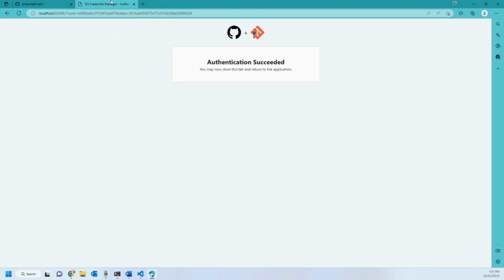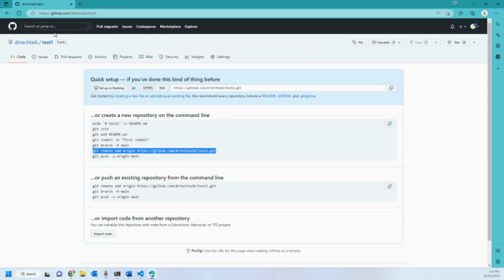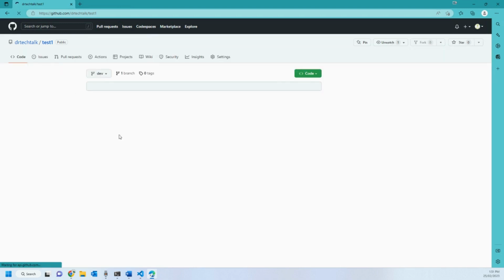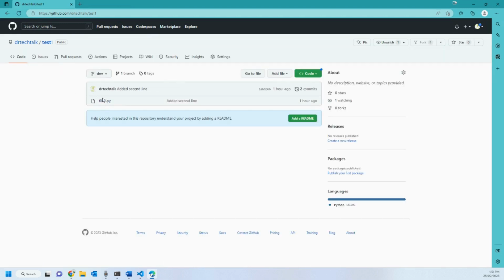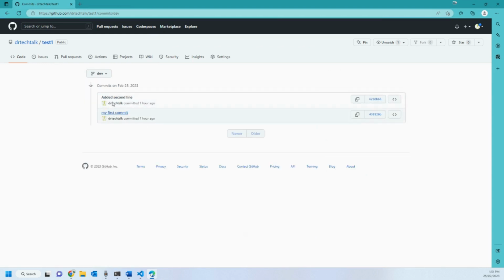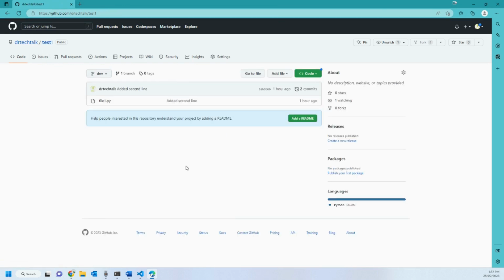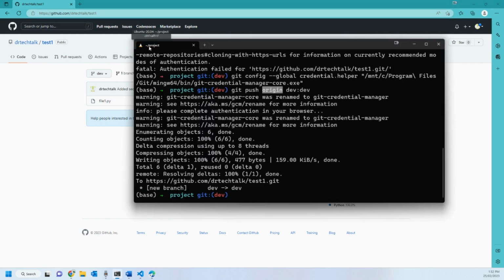So if I check my GitHub repository now and refresh this page, you'll see that file one is here. And all the commits and everything that we've done, it's all here in the GitHub repository that we created. Now this project directory is linked to this GitHub repository.